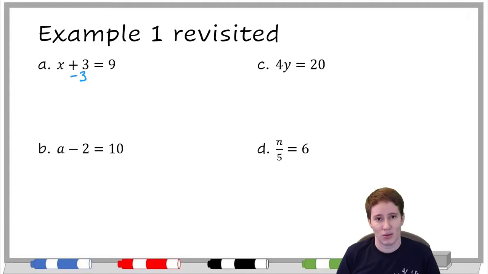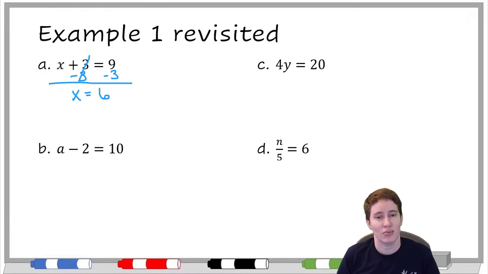The properties of equality say if I minus 3 over here on the left side of my equal sign, I better also minus 3 on the right side of the equal sign. And then I like to draw a line underneath that. Then we do this thing that I think a lot of people find super satisfying. We say plus 3 minus 3 is 0, so we are going to just mark through those. They're not there anymore. That leaves me with just x on the left, because that plus sign wouldn't need to be there either. You could write x plus 0, but that is writing more information than you need, because if you add 0, it's still x. So this would be x equals 9 minus 3, which is 6.